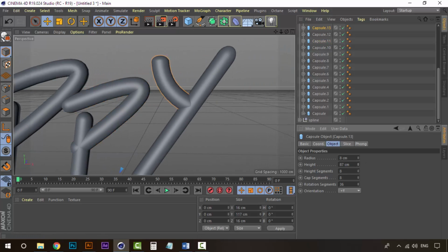On this one I can decrease the height. You can see that if I increase the height, the tips are getting flatter, and if I decrease it a lot, they turn into a really pointy shape, which isn't what I want. I want them to be just like this.